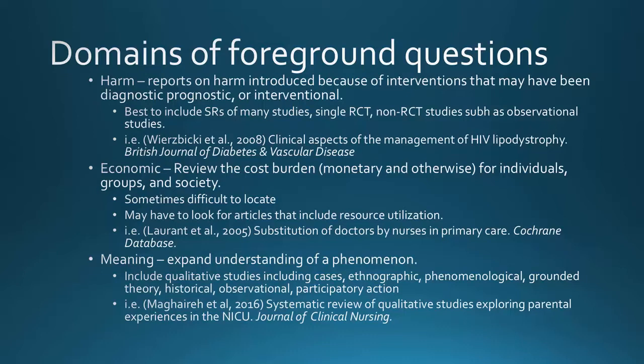a review. But also, you can include single non-randomized trials if they're observational but identify a specific aspect of harm. And then you might also find some past systematic reviews if you're studying harm, because it's one of those things we tend to focus on, potential harm, if we're doing randomized trials of drugs and things like that. So you might find some prior reviews that you'd want to include in your review. You want to have a section of the results like, these 5 past reviews have existed, and then what studies have come forward since the last review.